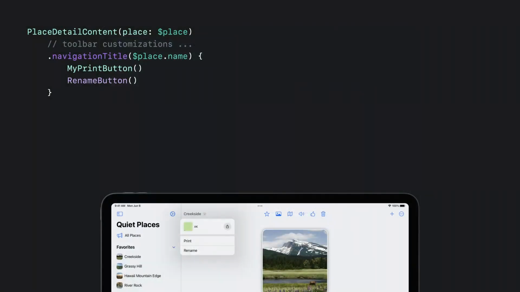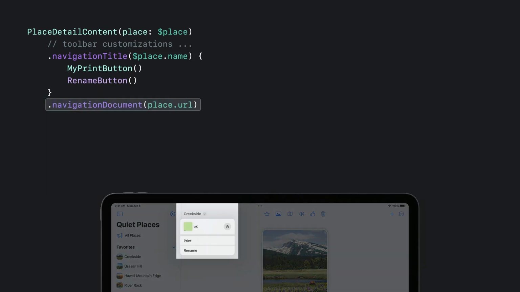Just like you can associate a navigation title to your view, you can now also associate a document, like my place. When provided a document, the title menu renders a specialized header that shows a preview of that document. The preview can be dragged, and there's quick access to share the document. To get one of these headers, associate your navigation document to your view using the new Navigation Document modifier.